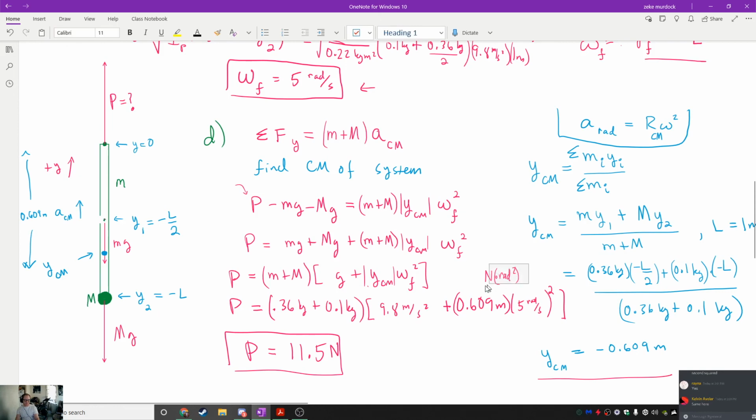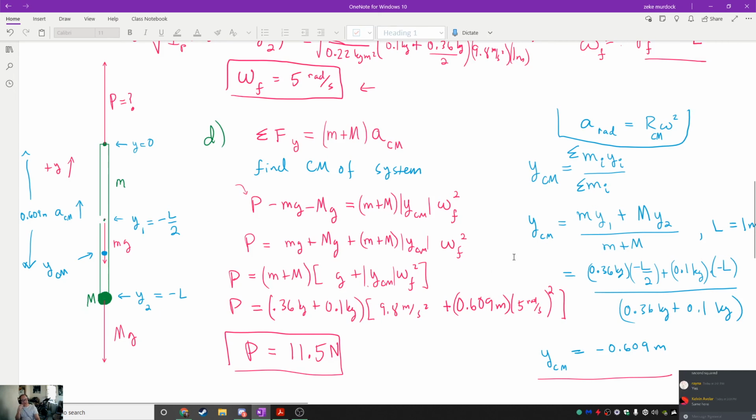So, okay, did that all make sense? We still have one more part to this. We're gonna have to take a break though. I don't think we're gonna be able to finish this. It's a pretty long problem. Did that all make sense? We have this object that's rotating, so it has radial acceleration or centripetal acceleration, whatever you want to call this.